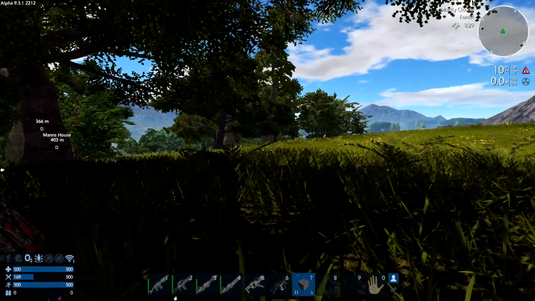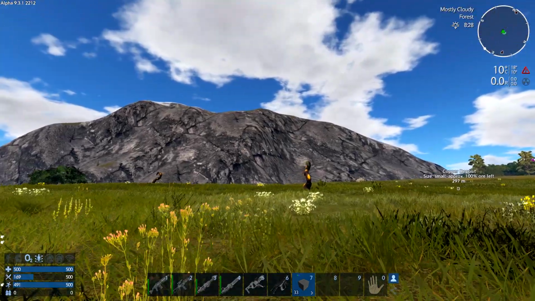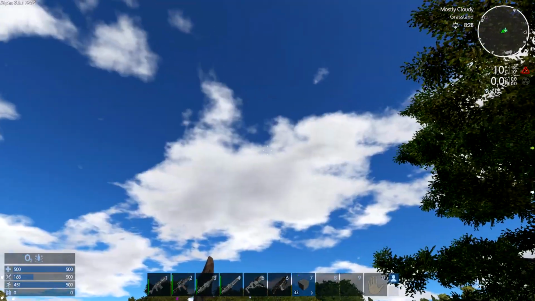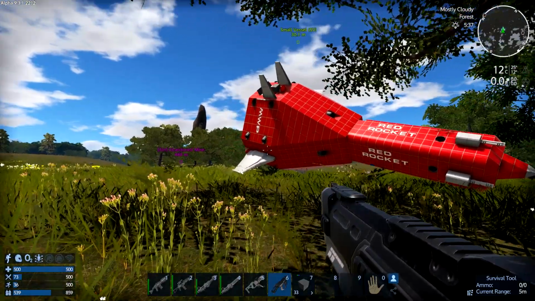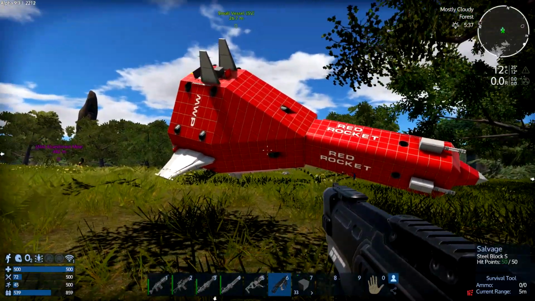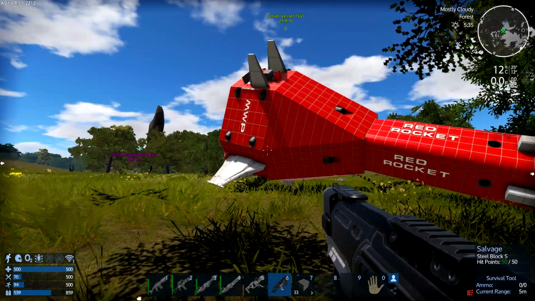Yes, I'm free! I'm free from the cage that is the MWP. Oh, my God, it's all over. I'm finally out and I'm able to refuel it. But I feel like... Oh, god damn it. Okay, so, don't let yourself starve to death while you're piloting your ship. Just don't do it.